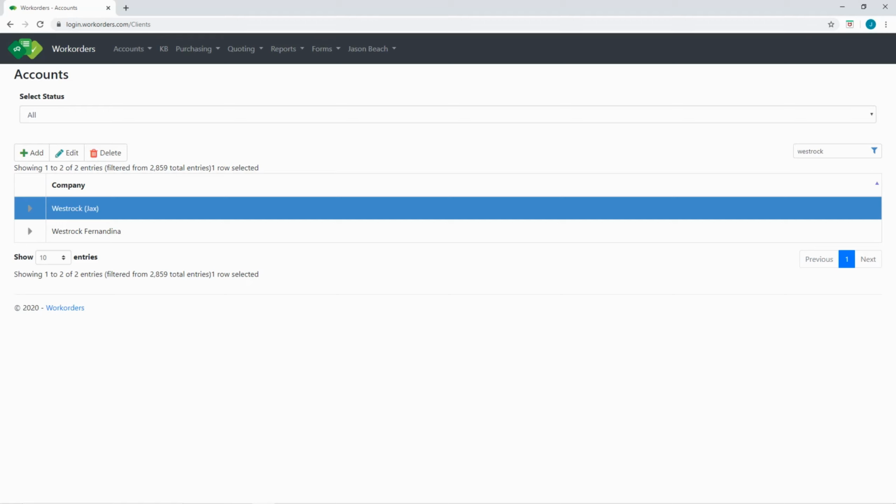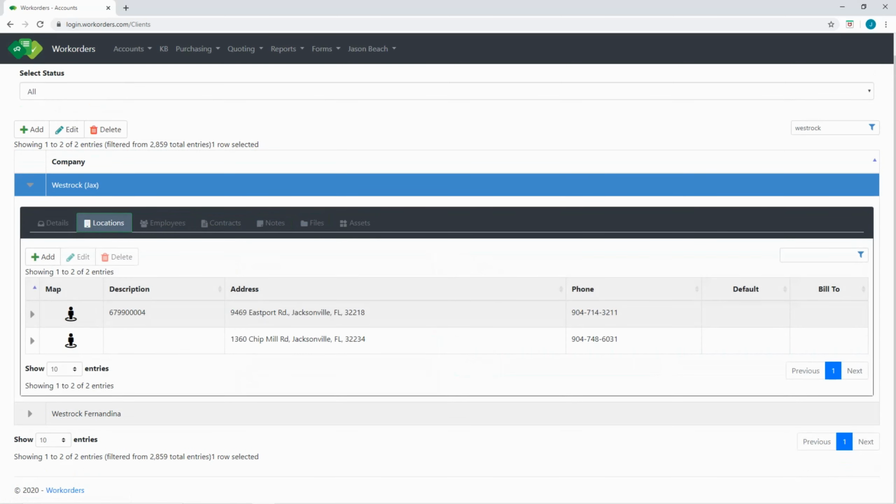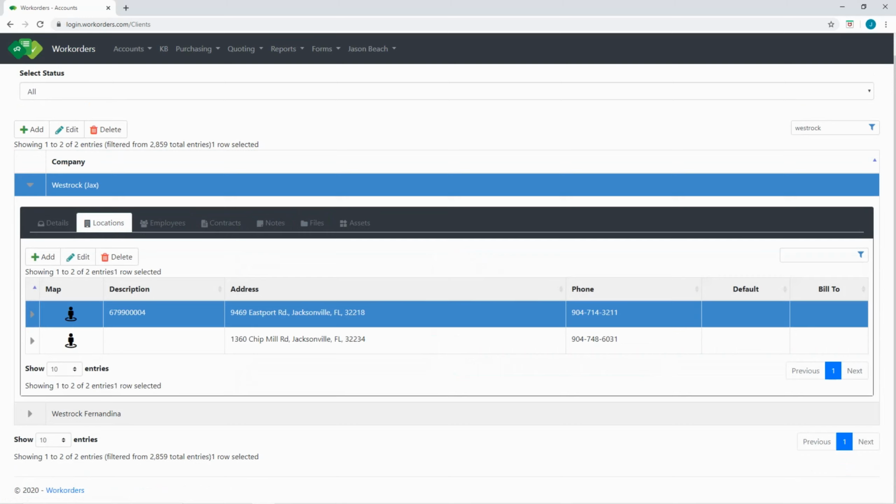So here's WestRock. We will open this up. And again, what you'll find through most of work orders is these numerous tabs up at the top. Once you fan open with the caret here on the left, you then navigate through each of the tabs. What's important for us is to make sure that we have the right ship to location. In this case, WestRock has multiple locations in Jacksonville, and we're looking to create a quote for the Eastport Road location, which just happens to be the site we're installing 2 scales on next week.